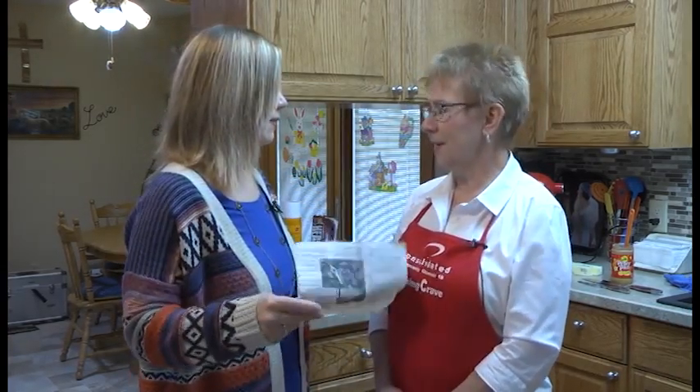If you want to cook along with us today, just grab a piece of paper and a pen. What you're going to need is eight ounces of spaghetti, two cups of grape tomatoes, two jalapeño peppers, four cloves of garlic, half a yellow onion, a couple tablespoons of butter, flour, and a couple cups of whole milk — or 2% would work too. Any of it will work. And two cups of cheddar cheese and two cups of Monterey Jack. Then just a couple of spices: half a teaspoon of ground cumin, a teaspoon of cayenne pepper, half a cup of chopped fresh cilantro, two teaspoons of lime juice, some salt and pepper, and of course cooked chicken.